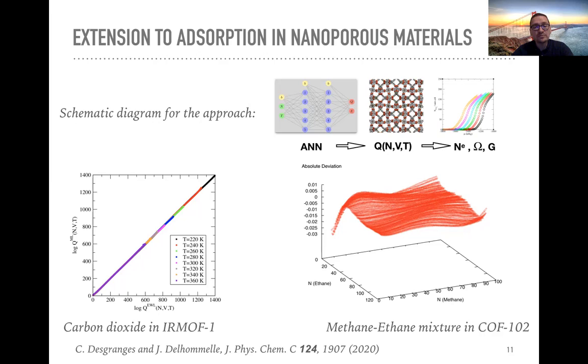Following a similar approach to what we had on fluids in the previous slides of this presentation, we are going to be able to train and predict the partition function using the machine learning model that we've trained. These are a couple of examples at the bottom, which show very good agreement between the prediction from the machine learning model on the y-axis and the simulation results on the x-axis. So we have this nice correspondence between the two sets of results, and in the case of the adsorption of a mixture of light hydrocarbons in covalent organic frameworks, we have an extremely accurate prediction of the partition function for this binary mixture as a gas that's going to be adsorbed in covalent organic frameworks.